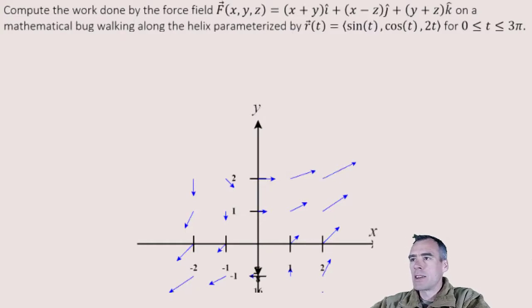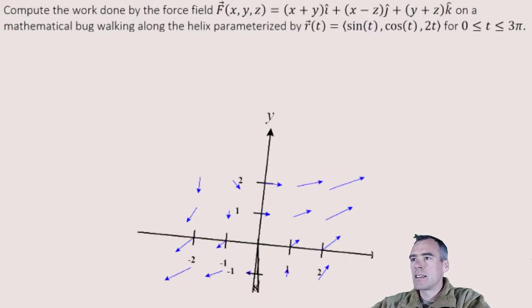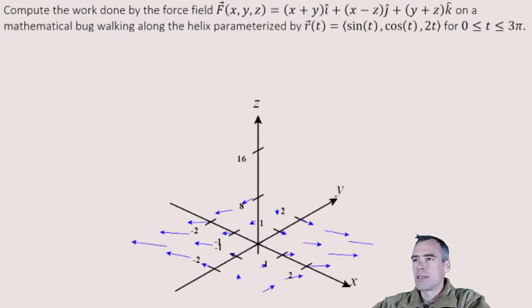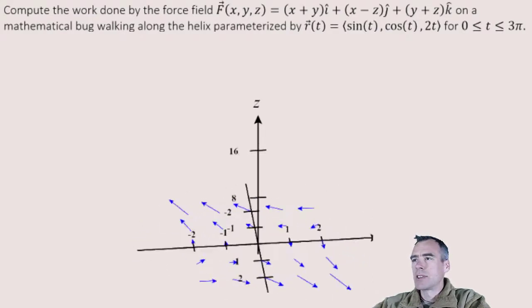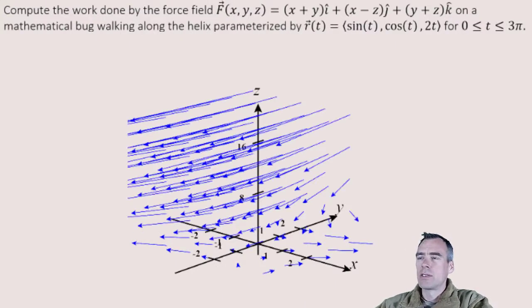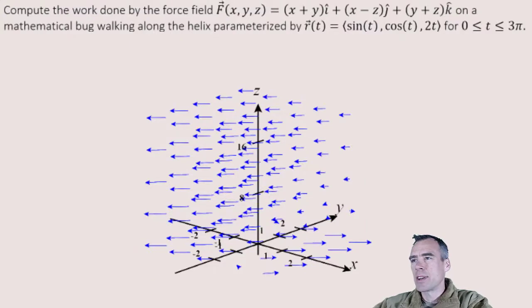But if we go ahead and bring it down and take a look at this in 3D, we get something like this, and this is just our Z equals 0 plane. And we can go ahead and add a couple more planes in here. So now we've got our vector field at some different Z values, but you see these vectors are getting pretty long, so let's go ahead and just use a fixed length for all the vectors. And we get something like this.